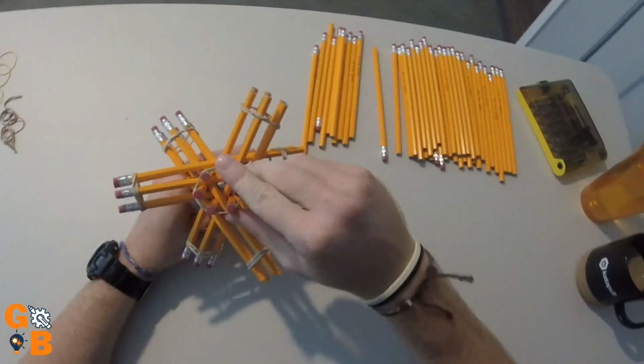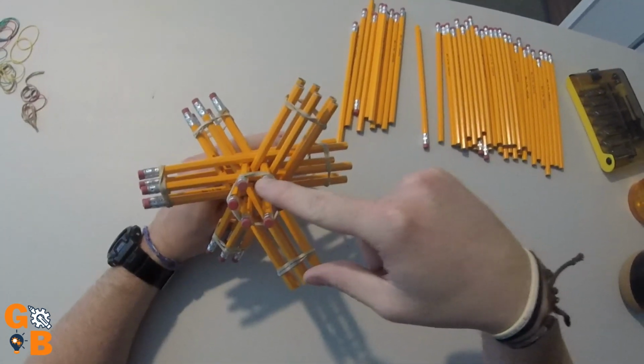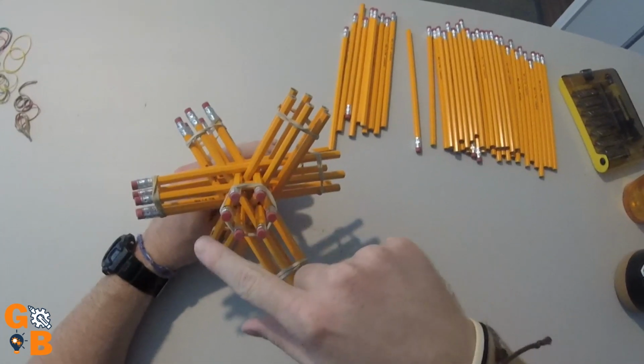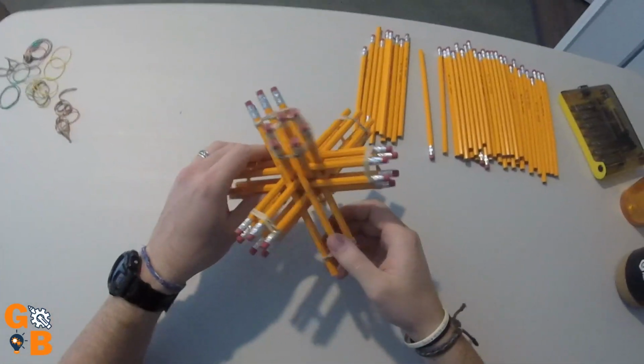Alright, so the next step is to add the next layer around. So right now all the sides of the hexagon consist of 2 pencils. The next round it'll be 3 pencils to a side. So let's build the next layer.